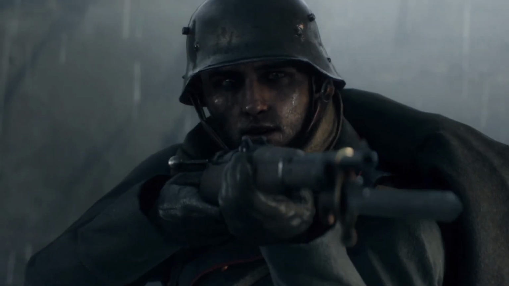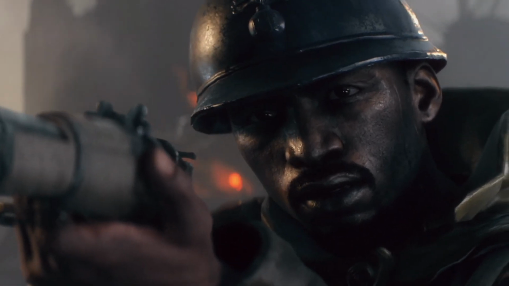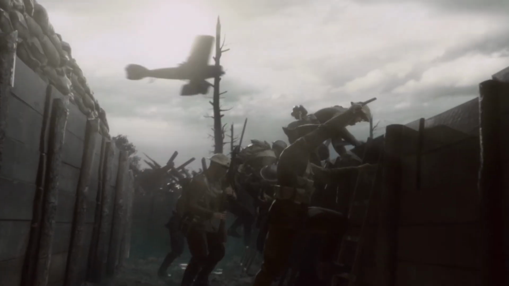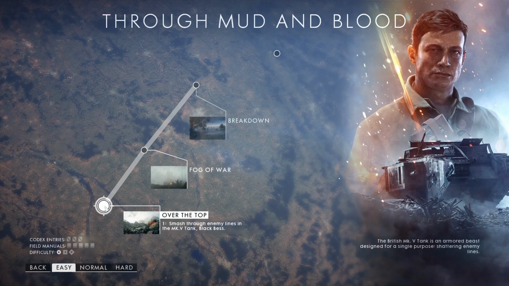We then see a scene between soldiers who point their weapons at each other, and our narrator goes on saying that behind every soldier is a human being, introducing us to the war stories of Battlefield 1. The first real mission in Battlefield 1 begins with Through Mud and Blood.